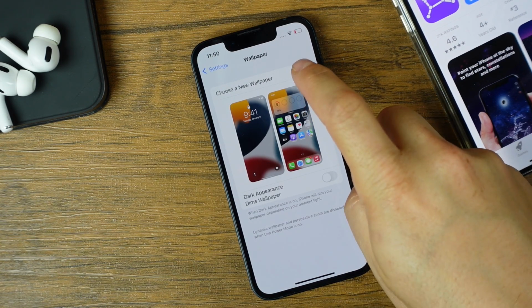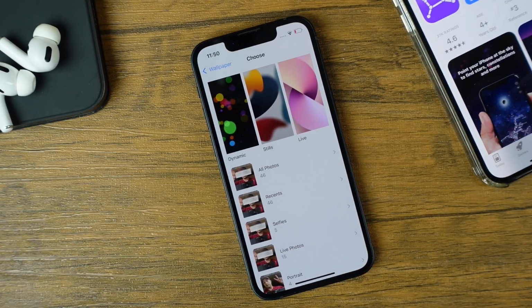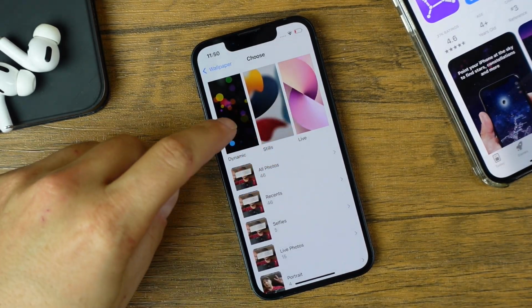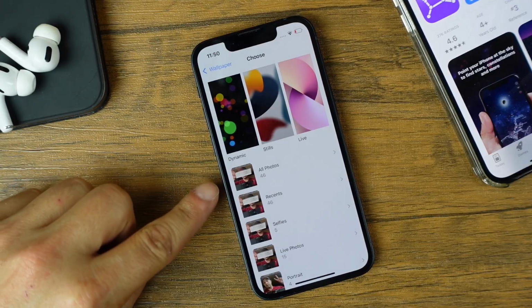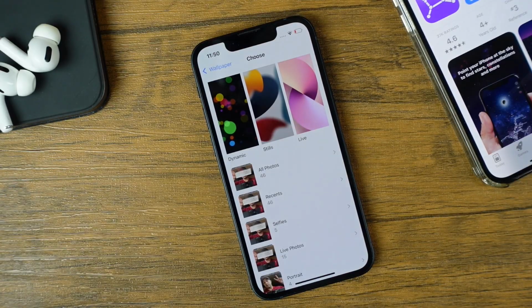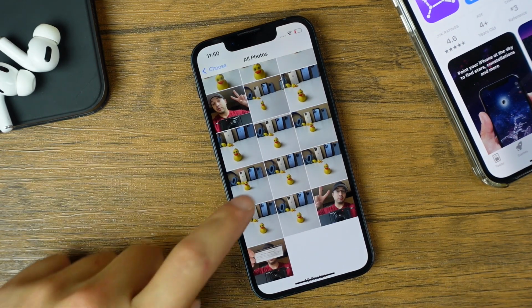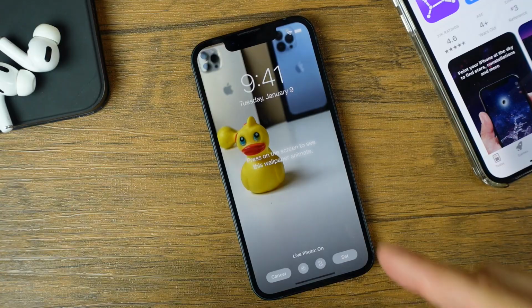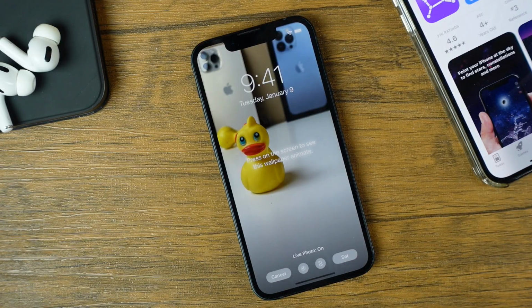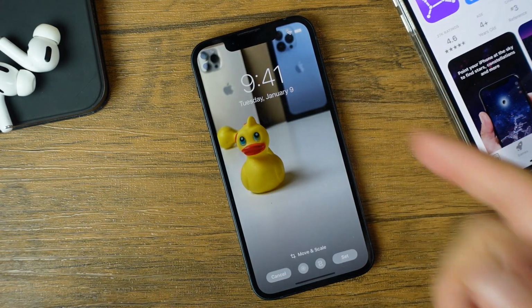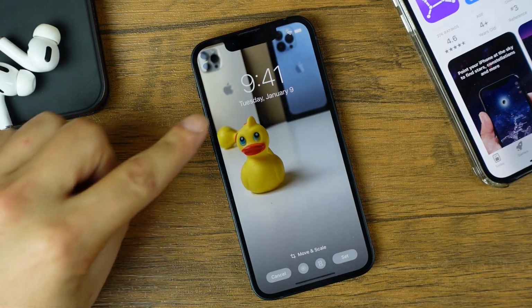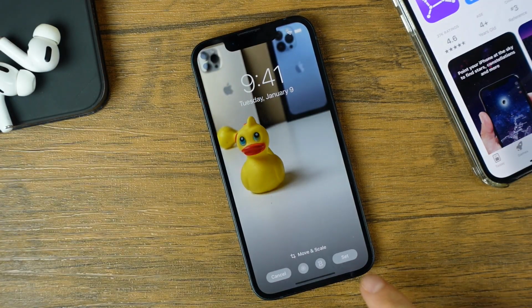And what we can do is tap choose new wallpaper, and it'll go through and give you all these little dynamic stills live, as well as any of your photos that you have in the Photos app. Now, I've already done a video in the past where I created a tutorial on the camera, so I have some photos here. If I choose that, I can set this photo as my screen wallpaper, and you can see it gives you a quick description or an example of how it'll look with the lock screen, with the time, the date. You can set it.